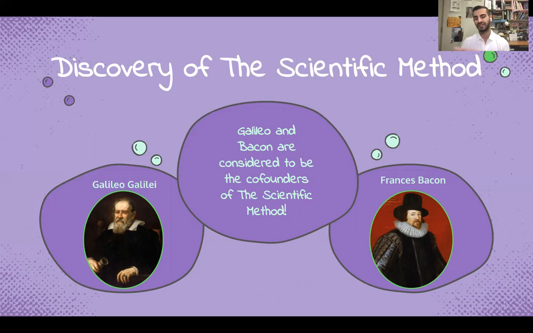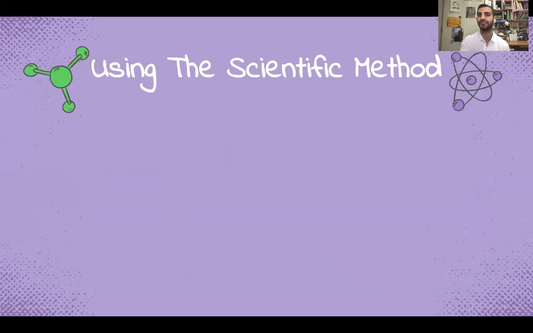Francis Bacon was an English philosopher who coined a lot of ideas in inquiry. Asking questions was a big thing that Francis Bacon did, and he basically became famous for asking all these questions and instilling this skill into a branch of academia such as science. So between Galileo from the scientific perspective, Francis Bacon from the method perspective, they are notable co-founders of the scientific method. I'm not sure if they ever worked together in person, but that might be interesting to find out.